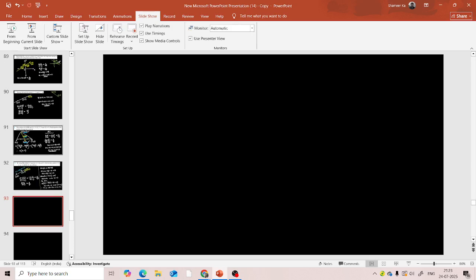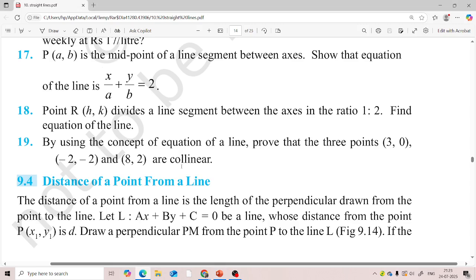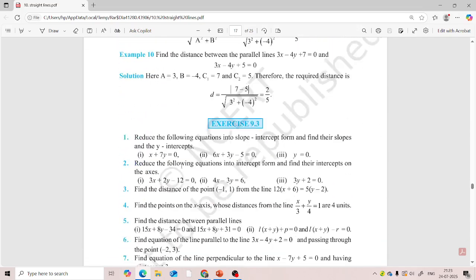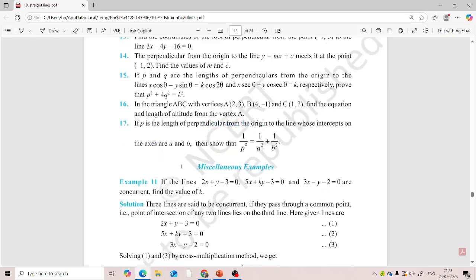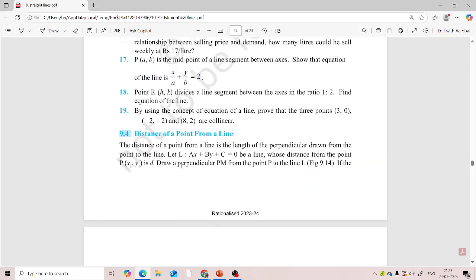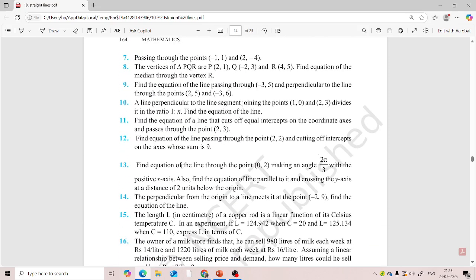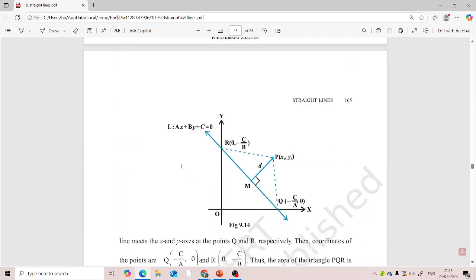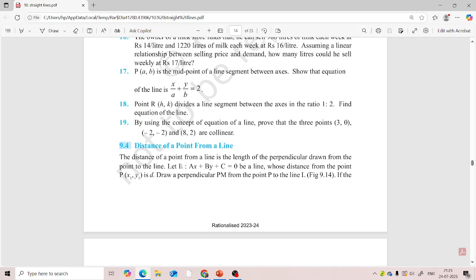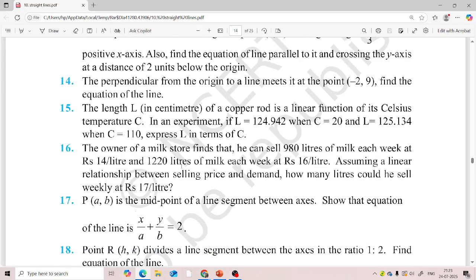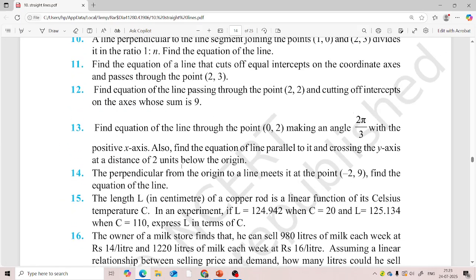Next form I will discuss in the next class. I mean intercept form is remaining. It's a very small chapter. I think there is only one more exercise. One minute, let me check. Okay, only one more exercise. The syllabus is reduced. Four years back there was a lot of theory in this chapter, but now it's a very small chapter. So there is one more form which is said to be intercept form, but I will discuss the intercept form in the next class.